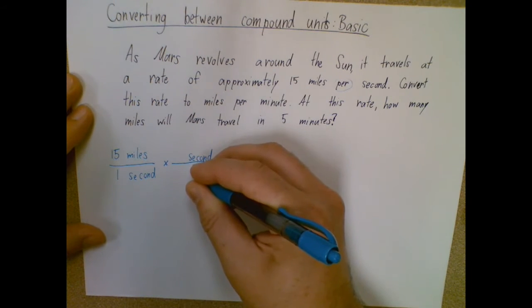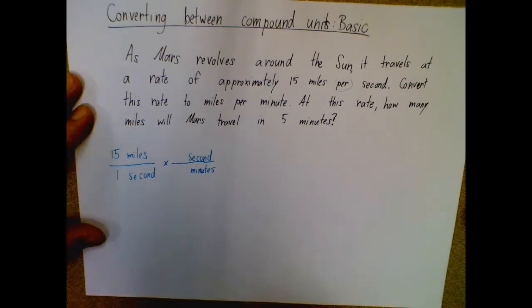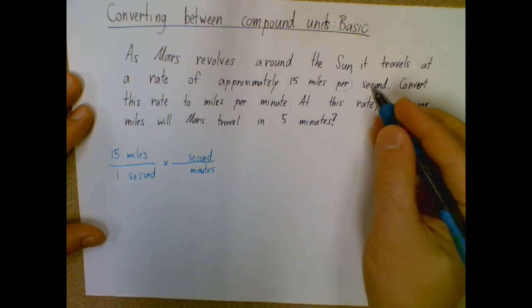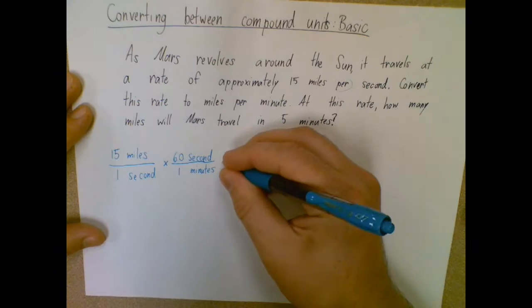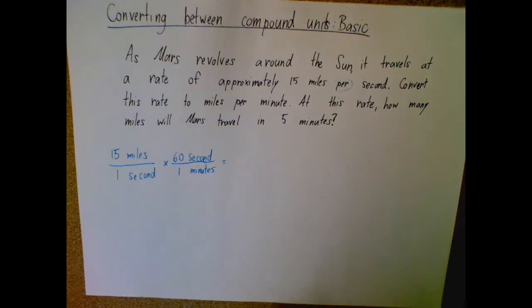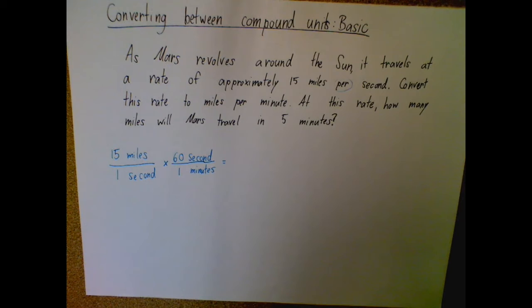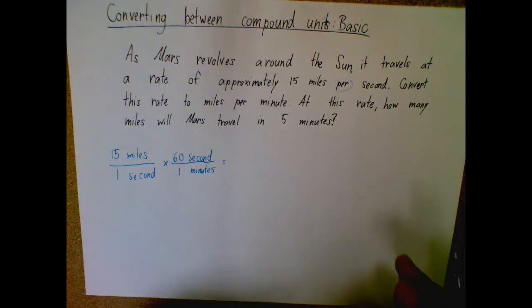So it'll be seconds on top, minutes on the bottom, and then you just put in the numbers of how many are in each. So there's 60 seconds in 1 minute. So I'm going to go ahead and put those there, and then I'll go ahead and multiply those together. Now it's important to note here, if you pick a different conversion, it should still work. For example, if you say there's 120 seconds in 2 minutes, it'll all work out the same way. You just have to make sure that it's equivalent.